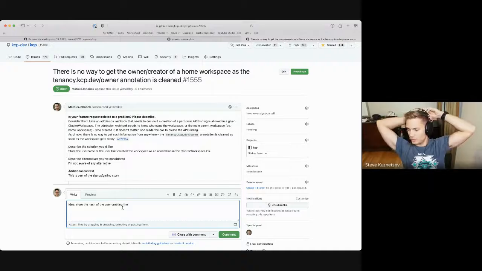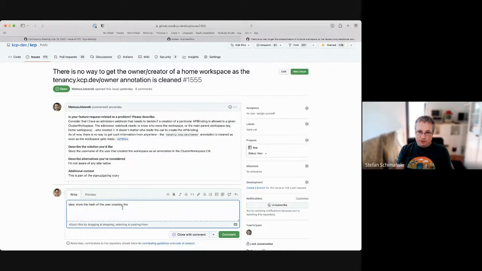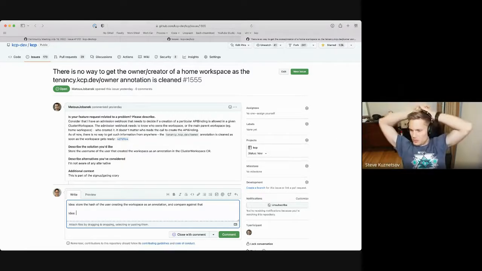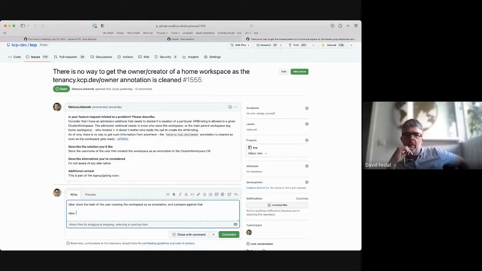Do you have an example? There might be other users which have special characters and we map them to something like a dash or so. So there might be multiple users mapping to the same home workspace. It's uncommon, but it could happen. And we use that owner annotation to know which user it actually was. But for all of that, we don't have a deterministic, unique mapping between owner and workspace? Yes. We don't. But it's deterministic, but it's not.